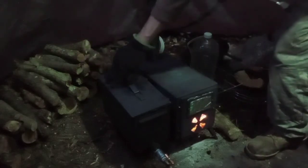Back on the side it goes. As you see, you don't throw the stove off balance or nothing either. It's still nice and sturdy. That's full of water too. So you don't have to worry about your stove tipping over, anything like that.